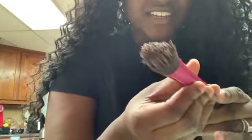So today I just realized that I have been not taking care of my makeup brushes. So we have a bunch of brushes and sponges that need to be washed terribly. I mean, they are disgusting. They're disgusting. So we're going to wash my makeup brushes and I'm going to show you how I wash them. And I hope you guys enjoy.